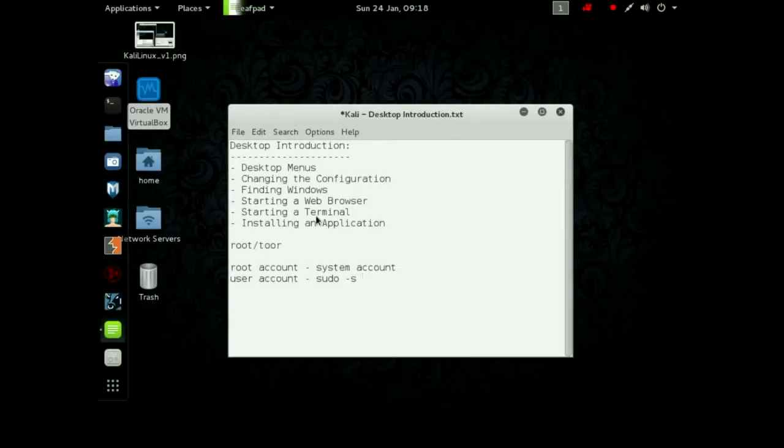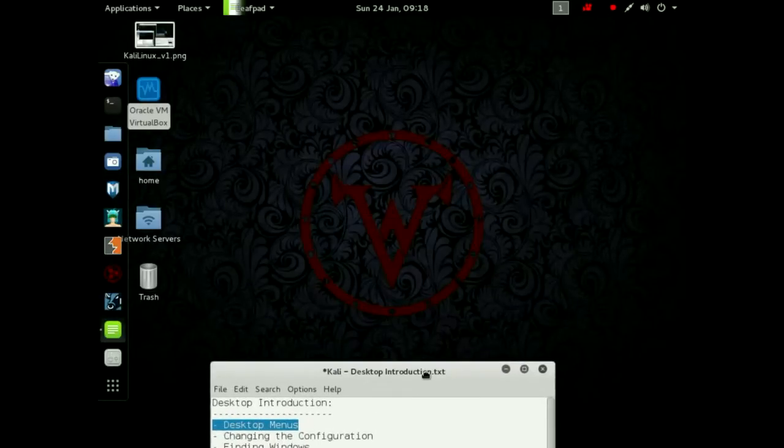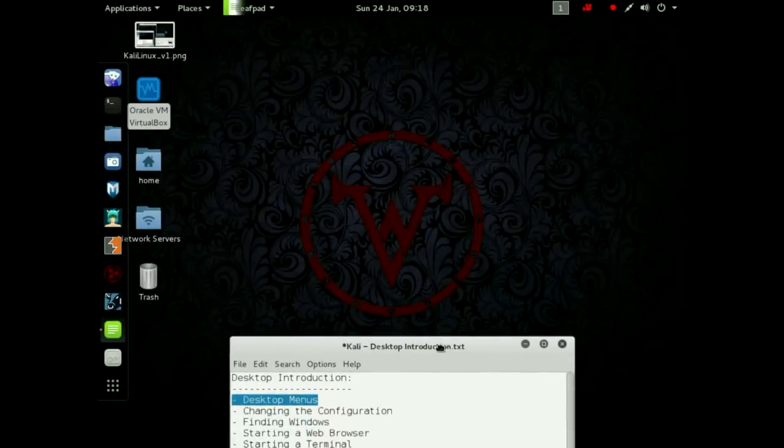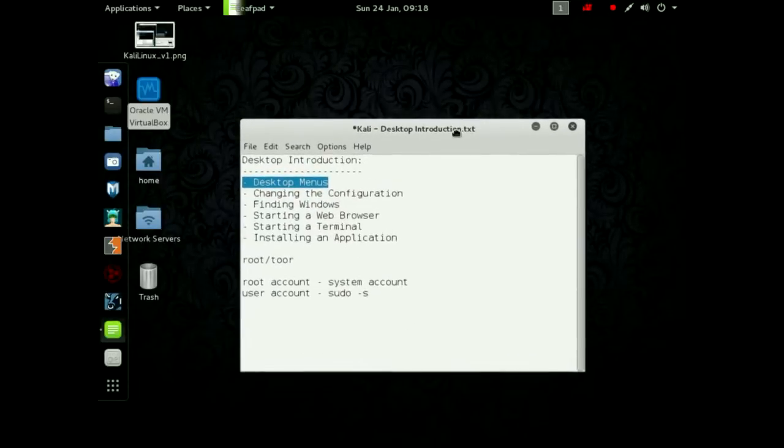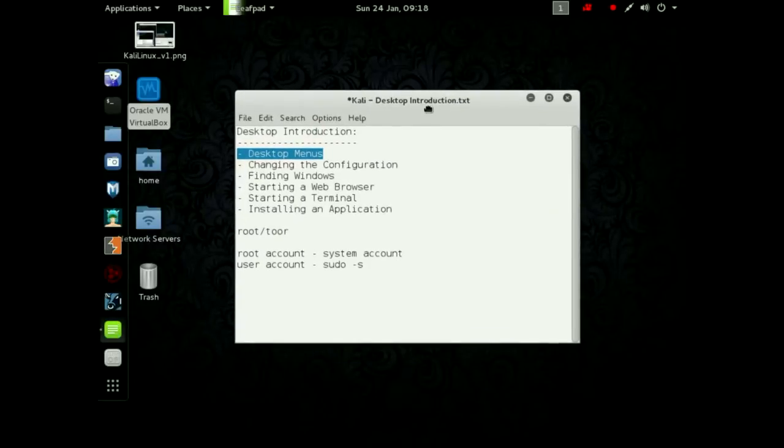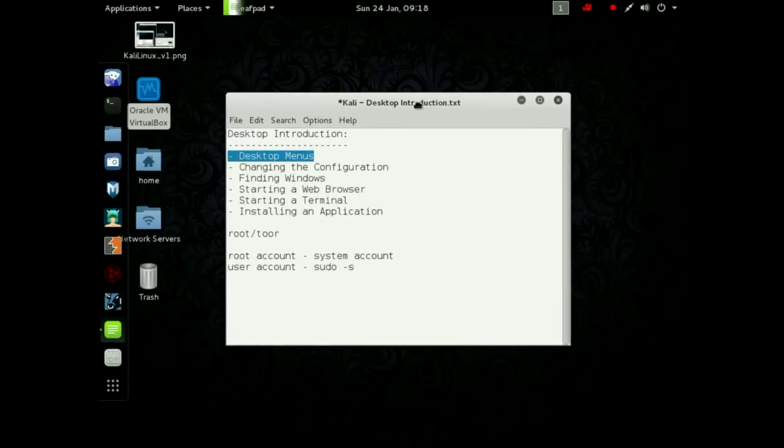So let's get started. Up here, desktop introduction, desktop menus. What are the desktop menus? Well, here, this is our desktop. If you're looking at my distribution, or my modification of their delightful distribution, they have a great distro. If you want to go download it from Kali, I've modified it just a little bit to service the needs of our lab, but it is very similar to the downloadable ISO that you can get from Kali.